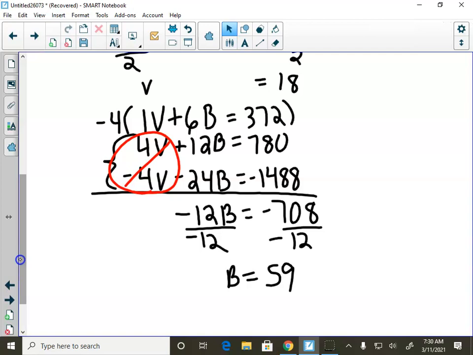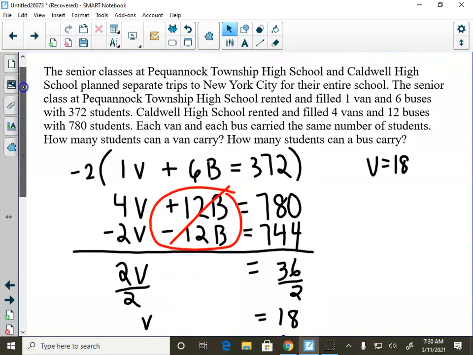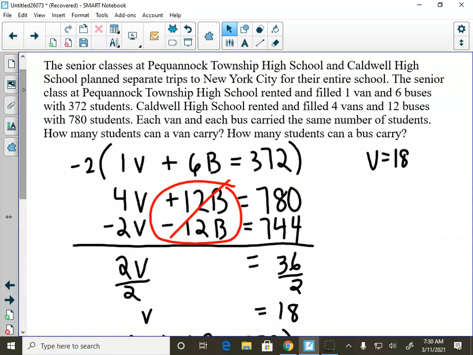Okay, so now, this is time for you to judge. What do you think is the better way for this particular problem? We did it with substitution. We did it with elimination. You have to weigh for yourself what you think is the better way. I know for me, I think it was probably a better elimination problem than a substitution problem, although it wasn't a really difficult substitution problem. But you have to make that determination.